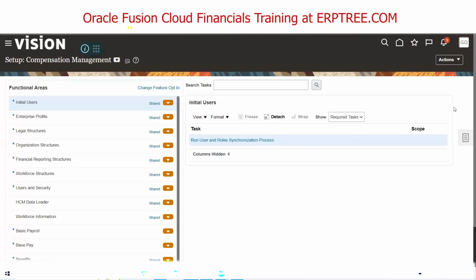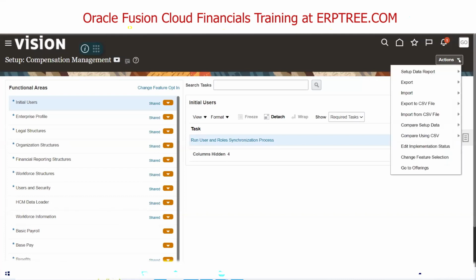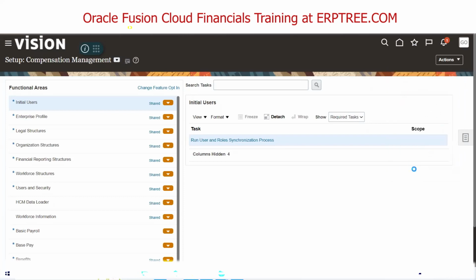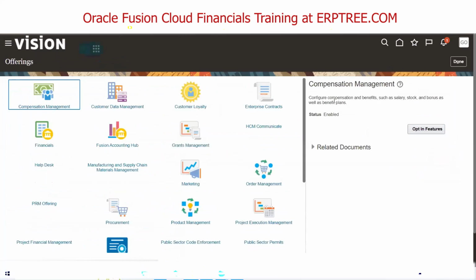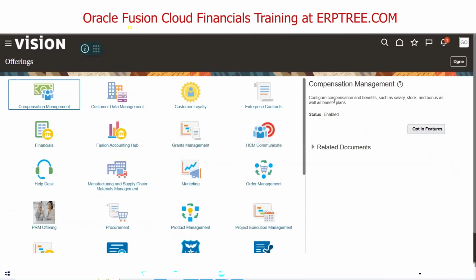And on this page, you can see the actions drop down. Click on the drop down and select go to offerings. Here we have an action called go to offerings. Select it. Now the system will display all the offerings which are available in this instance.